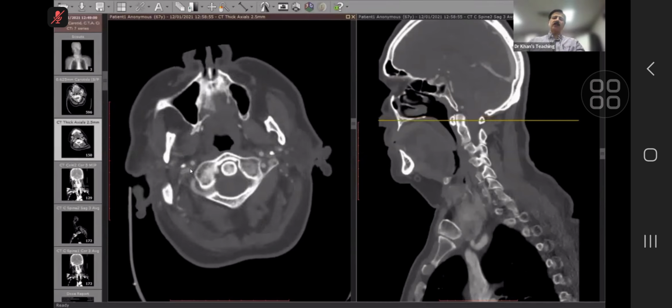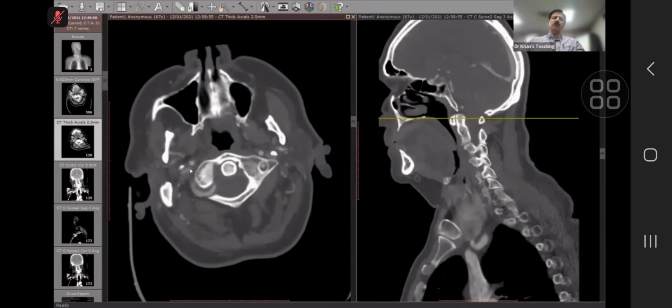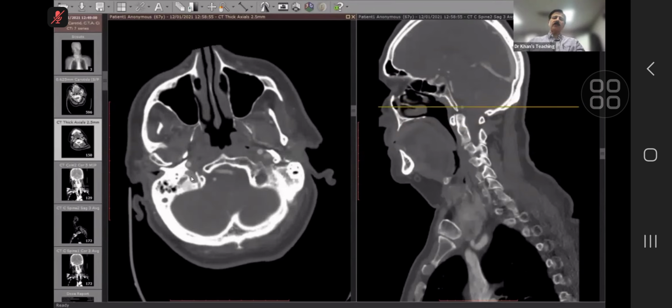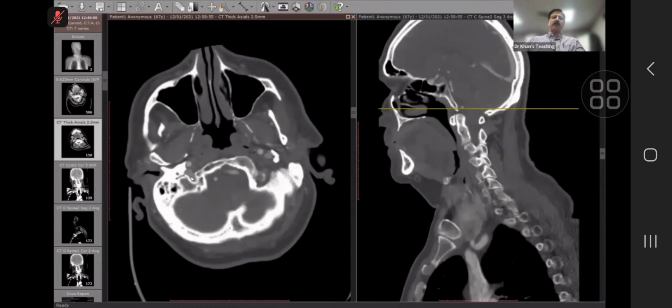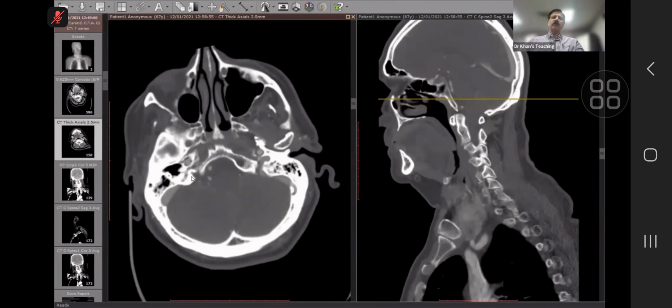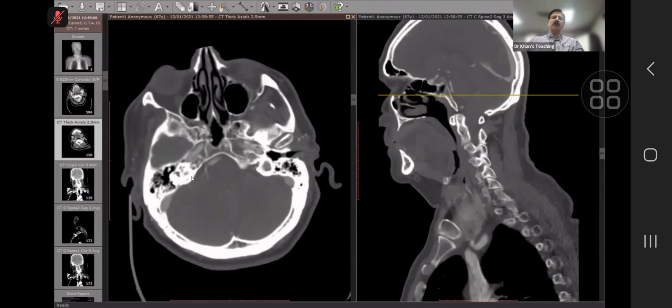And here, this is the carotid space where we can see it. One point to remember here is that when we cover the temporal bone or the middle ear cavity, just remember that the jugular foramen is inferior to the level of the middle ear cavity. So it indirectly forms the floor. But there are normal variants in which it will be at a slightly higher level.